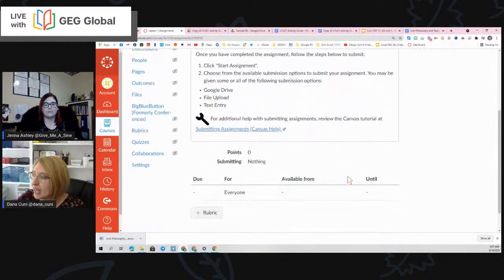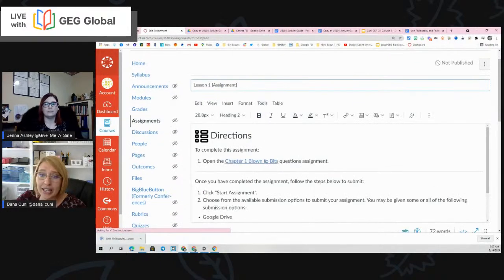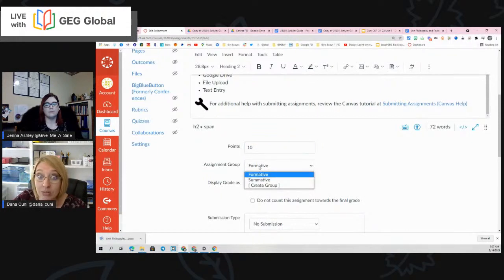But let's go ahead and look at some of these other options. You've got to give it a point value. Now, 0 might actually be the point value if you don't want it worth anything, if you just want to do a check or something. But for me, these are formative. In my district, formative is now only 10% of their grade. So I just make all the formatives the same. It's just a check for understanding. And I make sure it's in the right grade group. We haven't shown you how to make grade groups yet. You could actually make one right now.